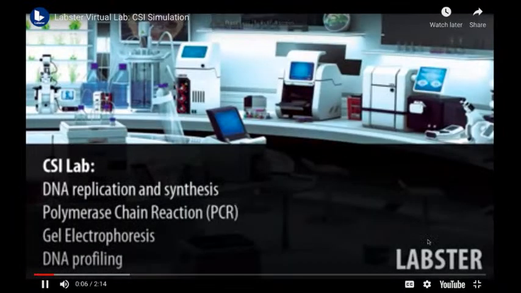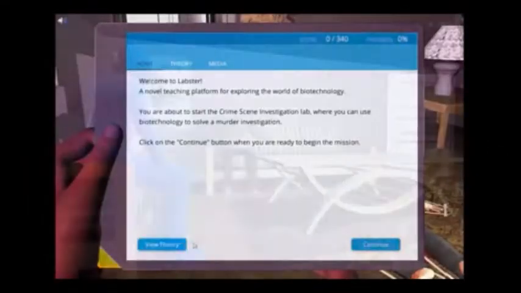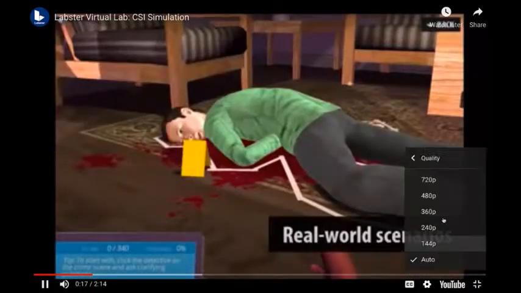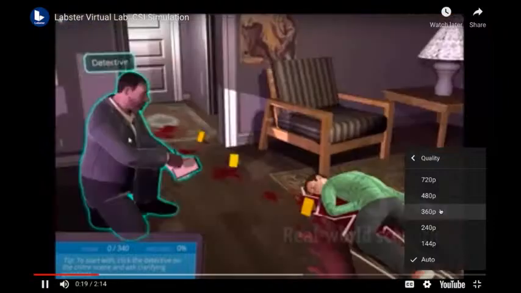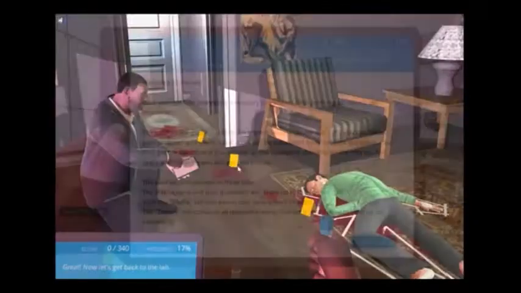CSI Lab, which explores the principles of polymerase chain reaction and gel electrophoresis by taking students through an investigation of a murder mystery. Investigating the crime scene, the student collects blood samples and hopes that the murderer has left traces of DNA.